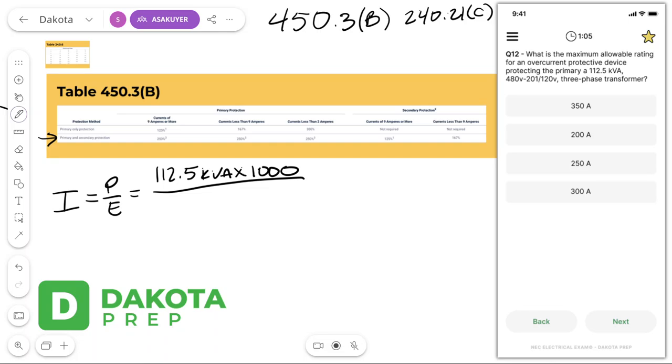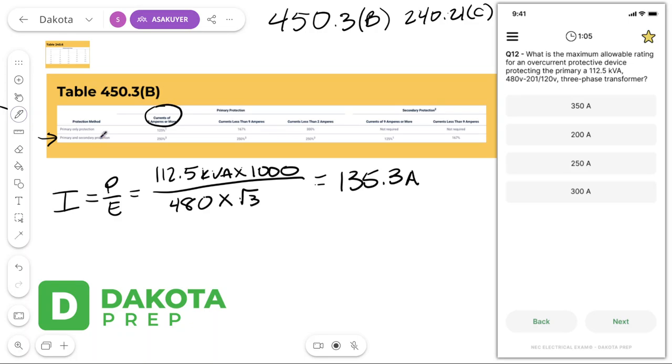And we're going to divide that by our voltage, our primary voltage, which is 480. But since this is three-phase, what do we got to do? Multiply that by 1.732, or the square root of 3, which equals 1.732. So here's our formula. We punch that into our calculator, and that gives us 135.3 amps. Okay, so now we know the rating of the primary side of our transformer is 135.3. That is certainly more than 9.